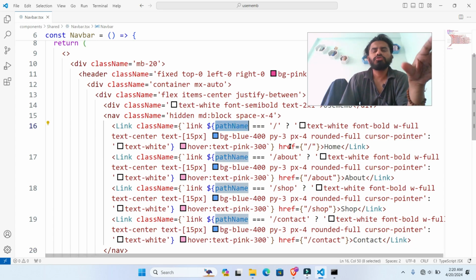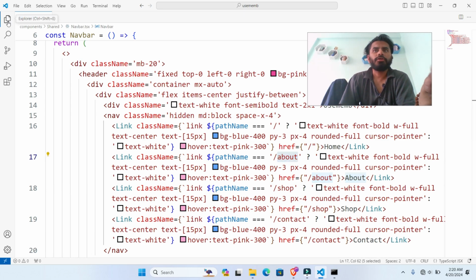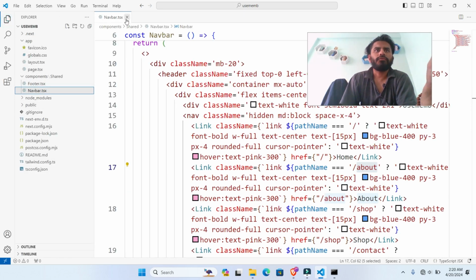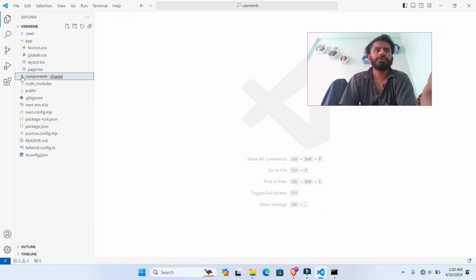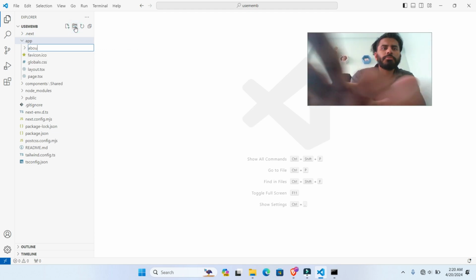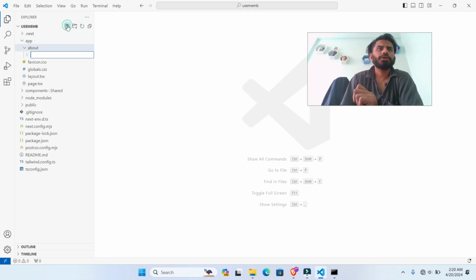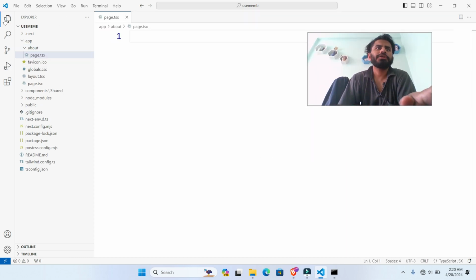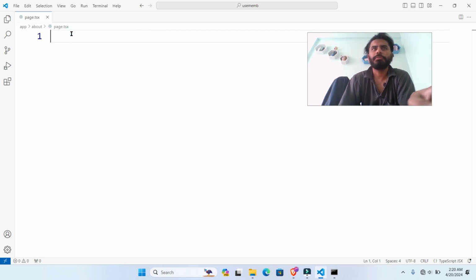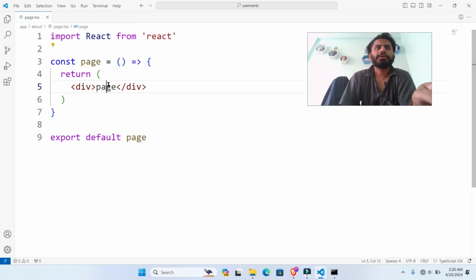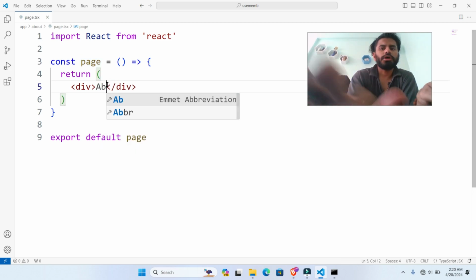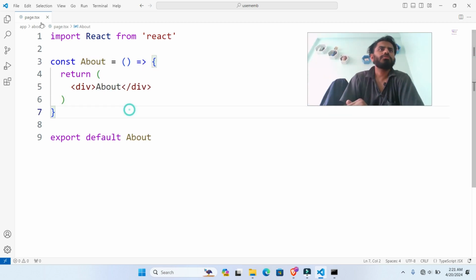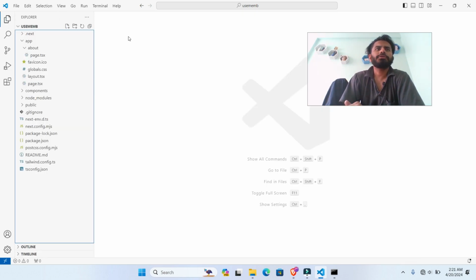Path name, we are using that to find what is the path. So if I go to about section, for now let's get an about page as well. Here I'm creating just an about page. I have to go to the app folder. Inside that I have to create a new about folder, and inside I have to create the file page.txt. If you are creating APIs, then you are going to get a route. Now I write a page and let me change it to about, and this as well to about. Cool. This about page has been developed.